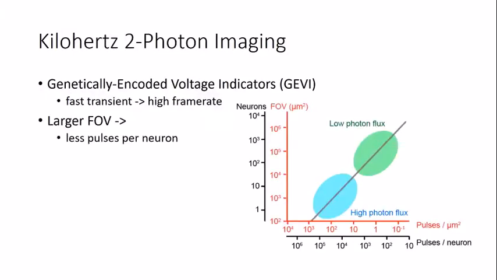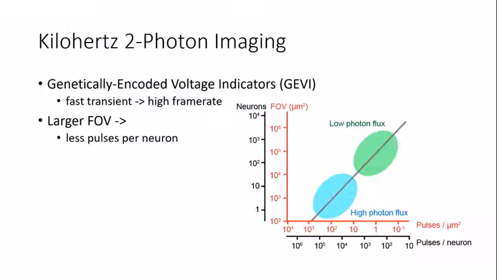When we go faster and still want a large field of view, we face a trade-off: if we want it larger, then because two-photon images are acquired sequentially, there will be fewer pulses per neuron that we can get. The solution that we took is using parallel beams. Each beam provides a subframe and we tile those subframes, so we can enlarge the field of view, looking at more neurons simultaneously. But for each frame, the scanning and excitation properties of that single beam are not sacrificed.